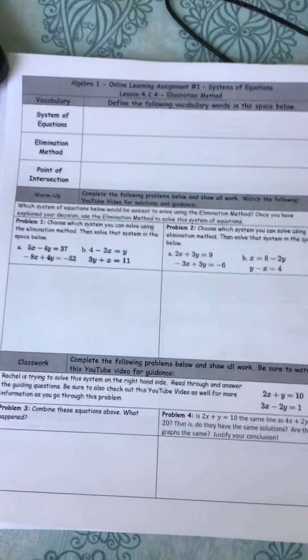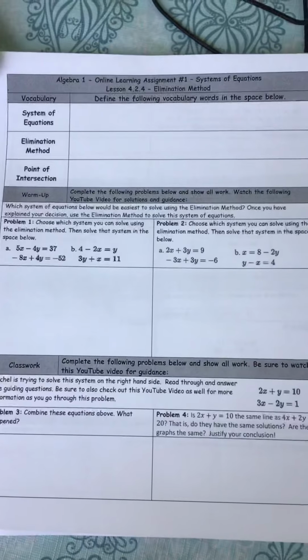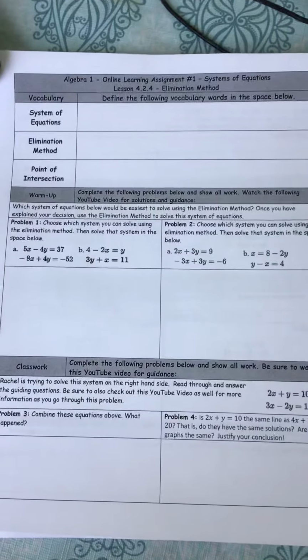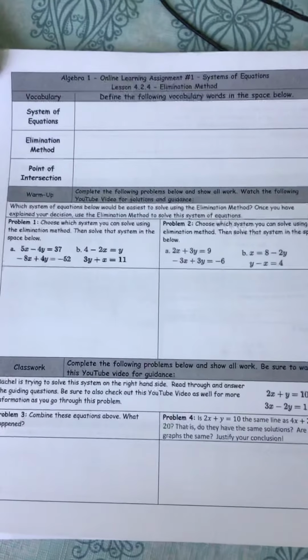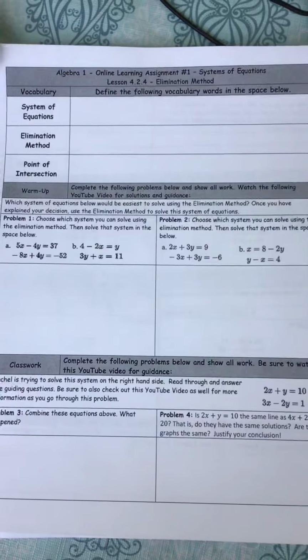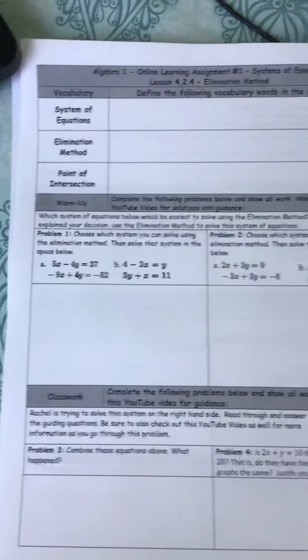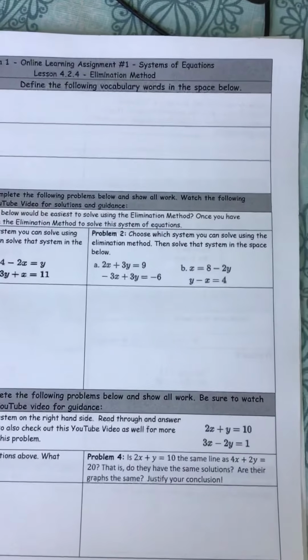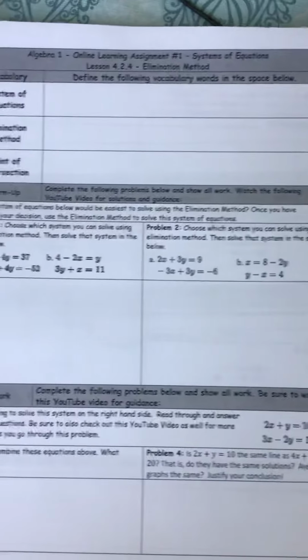Everyone, I'm going to go over the warm-up problem for this assignment. This is assignment number 1 of systems of equations. We're going to go over the elimination method in this assignment, but again, this is the warm-up problem. I'm going to do the first warm-up problem as shown here, and then on your own you're going to do problem 2 as shown here. I'm not going to go over problem 2, but I will go over problem 1.